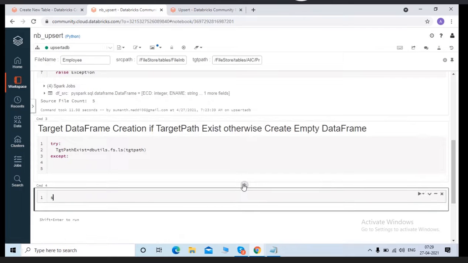The syntax: spark.createDataFrame, empty list, right? Next, the source columns, df_src.columns. Sorry, schema.